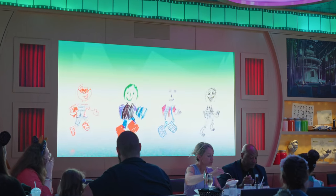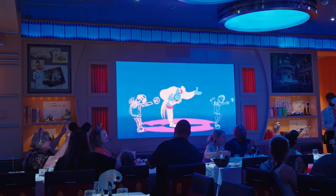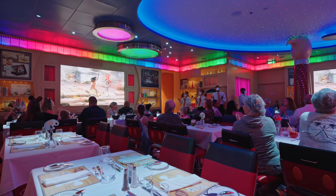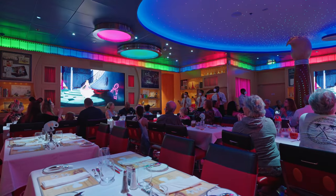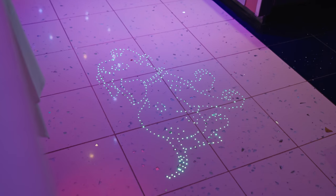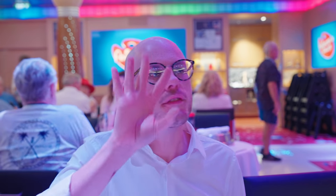Hello, there's me on the left. It's so clever. It's so cool, isn't it? There's me on the end on the left. Oh, there's me. Oh, it's yellow there. So cute, there's even 101 Dalmatians all around the room. I've never seen that before. Yeah, on the floor, all sparkly. All glittery and sparkly. It's gone all colourful in here. The roof's all sparkly now. Oh, I like that. It's fun for all ages. We've done it a few times now, and it's still fun every single time.